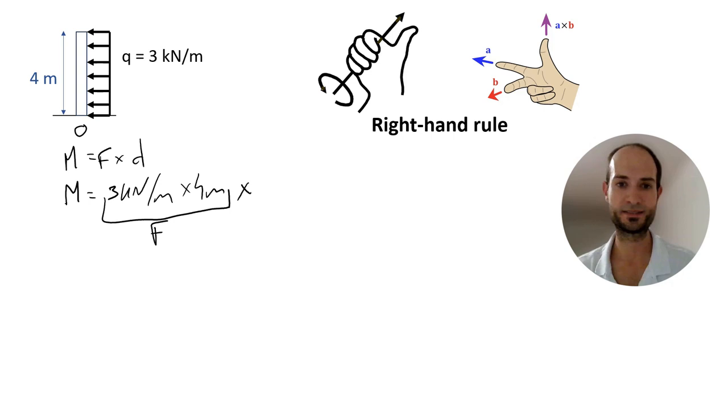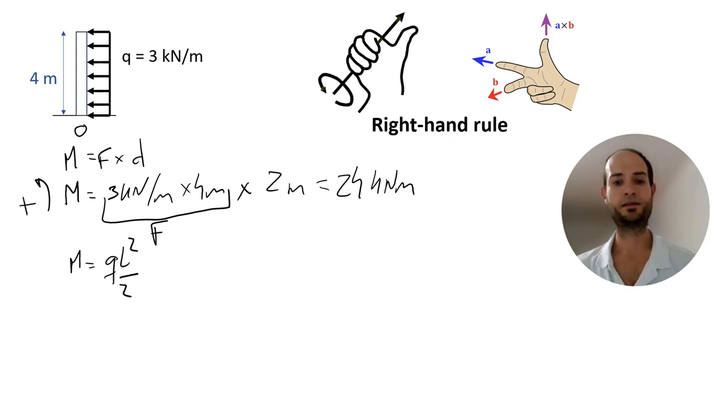And then, the distance from the center of the load to the ground. Here is a rectangle for the line load. We know that the center is going to be at mid-height, 2 meters. So, we have here 24 kN per meter. And since it's going anticlockwise, it's going to be positive. As before, always good idea to show the signs. Now, if you check on a book or online, you may find the formula written like M, for this particular case, qL square divided by 2. It's the same thing. The L square just means that L is multiplied by L. That's all.